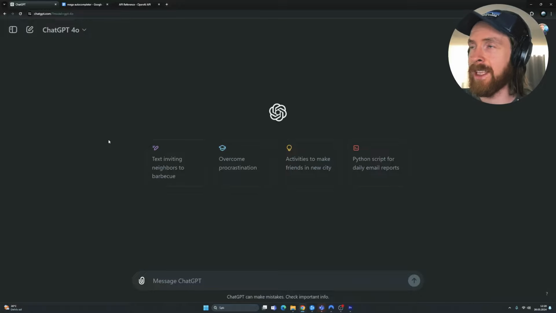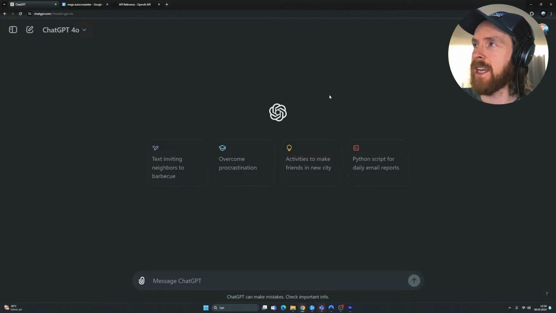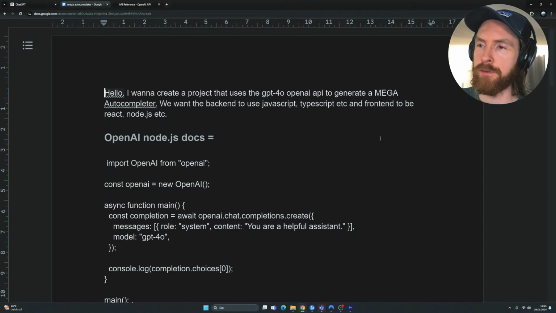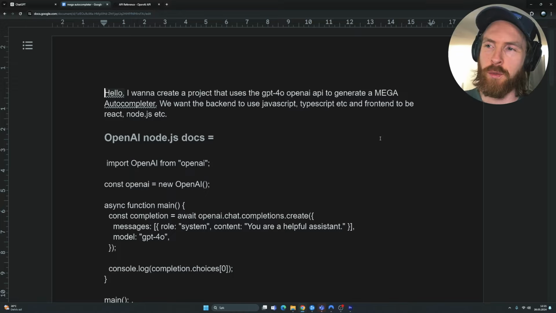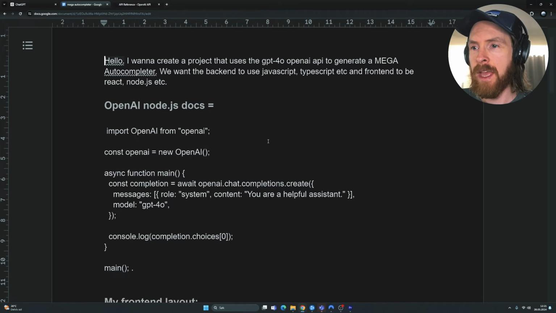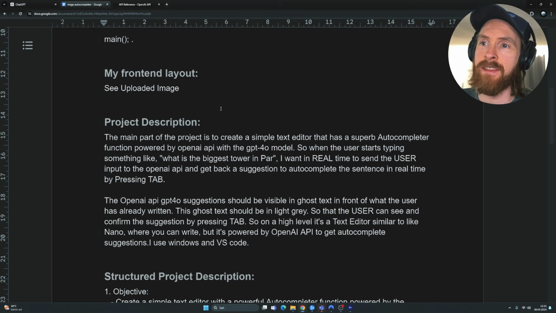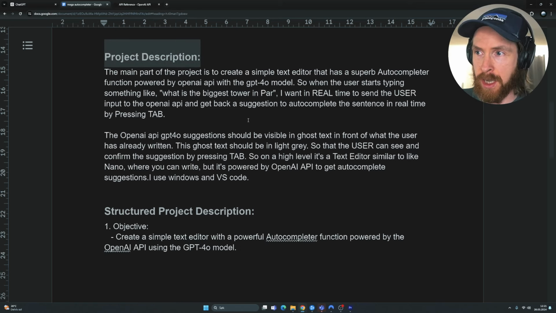Okay, so let's move on to the prompt I have prepared for this project. I want to spend a bit of time on that because that is quite important, right? So sometimes for these projects, I like to write my prompts in just a document. I think that's easier and I can save it for later if I want to find it. So here I want to gather some documentation from OpenAI and I want to give my front-end layout. So we're going to just screenshot the intro image I had. I gave a project description, and I'm going to walk you through that.